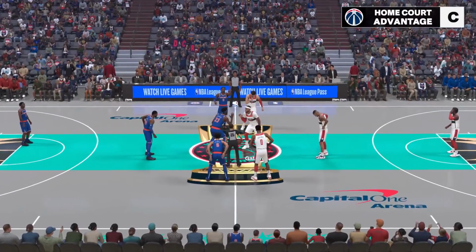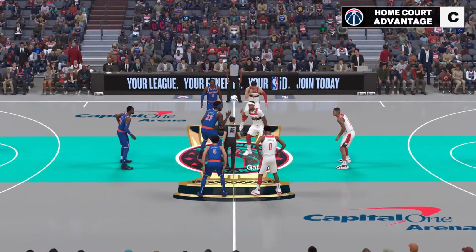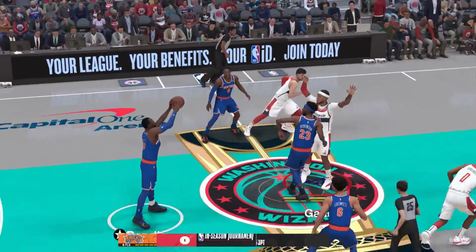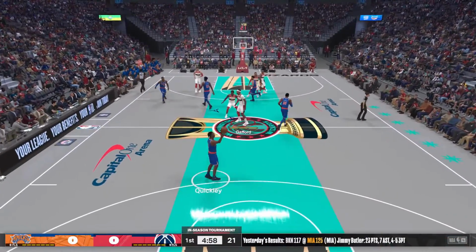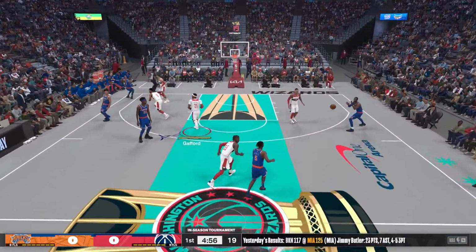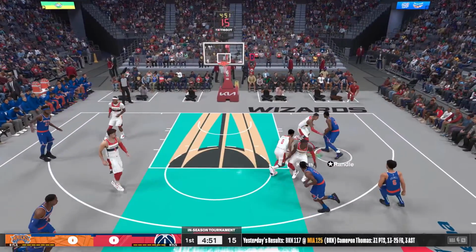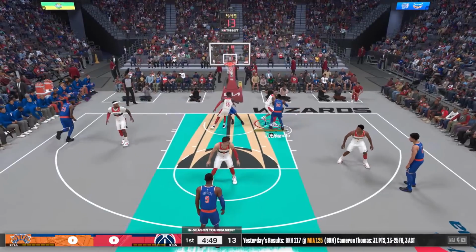All right, the phrase last but not least does not apply here because the Wizards are one of the worst teams in the league right now. Our last team in this video, the Washington Wizards, this is their in-season tournament court. They do have City Edition uniforms. I'm not sure if they have a City Edition court. That's not something I tested out.